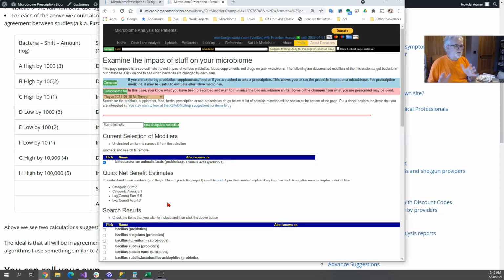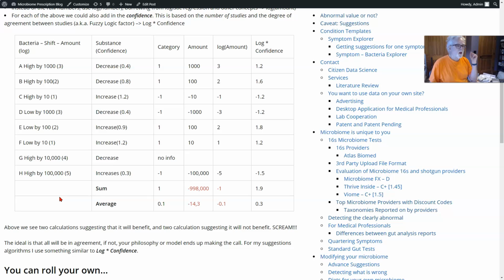We may have inconsistency between suggestions and these net benefits. These net benefits are calculated in a very simple, straight method as illustrated on this page. It again gives you suggestions or factors considered. It does not provide definitive answers, but it does at least give you an understanding of how I'm doing my calculation of the benefits, or how I calculate what is predicted to help or not. Not simple. We don't know the magic formula. For the suggestions, I'm doing the best. The algorithm which I have the greatest confidence in is probably close to correct.